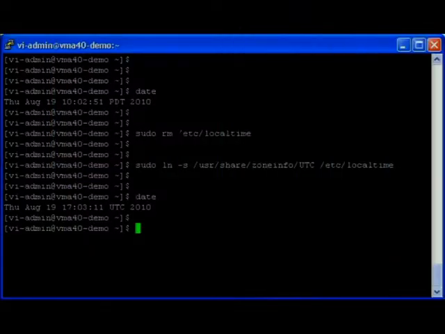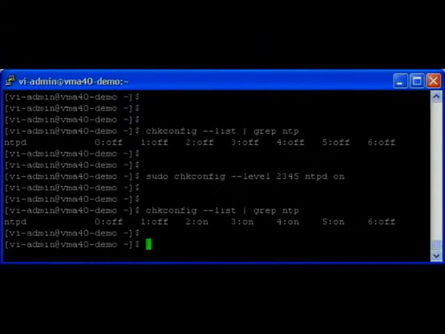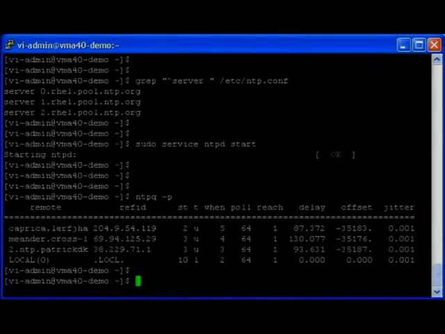So there's changing that to UTC, and then also right here is the chkconfig, which, if you see in the first line, is set to off on the different levels of startup, and then there it is again to set the auto start. And here's this. This is more Tim's. Yeah. So on the top of the screenshot there, you'll see that by default the ntp.conf file is pointing to ntp.org. So if you have a Stratum 2 server or you want to go to Active Directory or whoever your timekeeper is in your environment, you'd want to edit this file, and then you could just follow the commands on the screenshot to restart NTP so that you're syncing up your time in your environment.